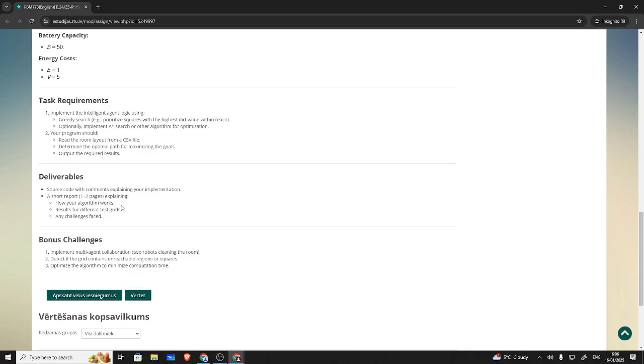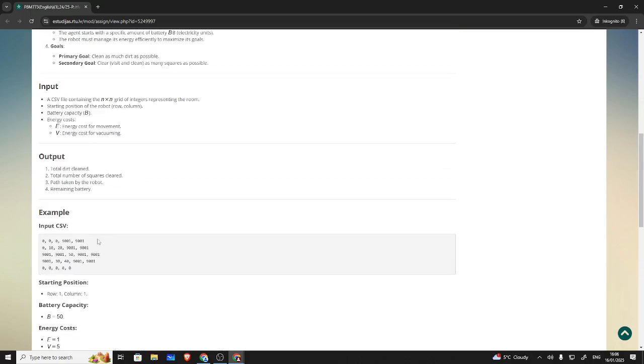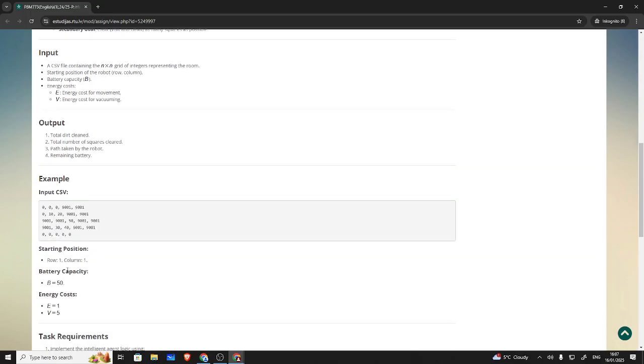Yeah, but well, the thing is, I'm going to give you some CSV files. Right now, I don't have the CSV. I just have a simple example right now, like this. Again, a comma separated file, really simple. So this is a 5 by 5 room. So what I'm thinking, during this break, I'll adjust this slightly.